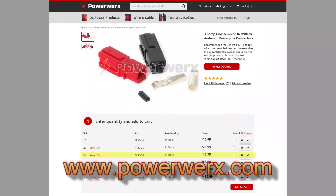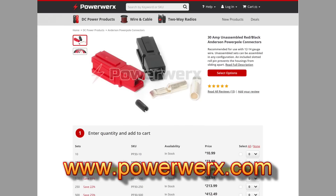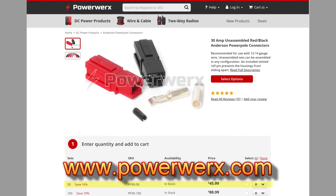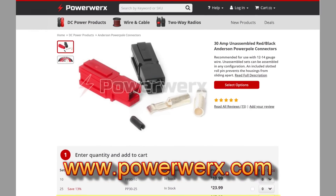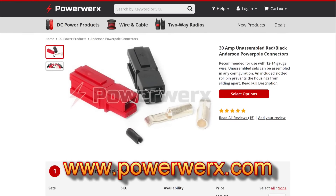We'll dive in to the power pole connectors. Power pole connectors are readily available from companies like PowerWorks, where I get mine. They seem a little expensive at first glance, but this bag that I got will last a very long time. They are once used — they're kind of hard to reuse, so be careful with that. You can't just undo them. The thing that makes them very cool is they're sturdy and genderless, meaning any two power pole connectors of the same amperage can be plugged in together.